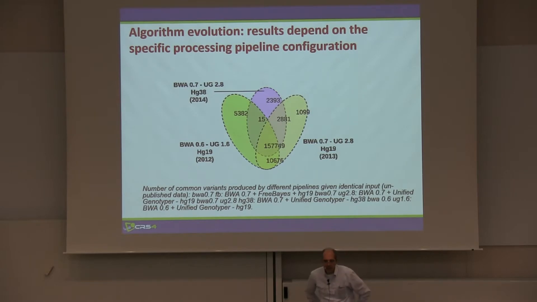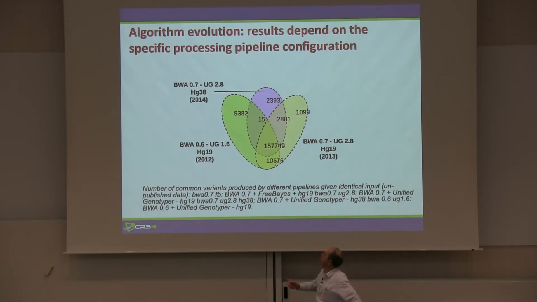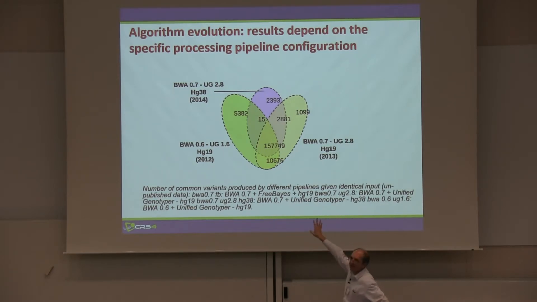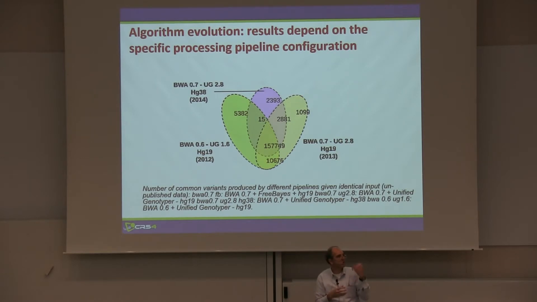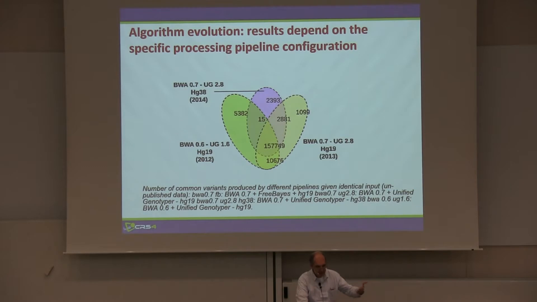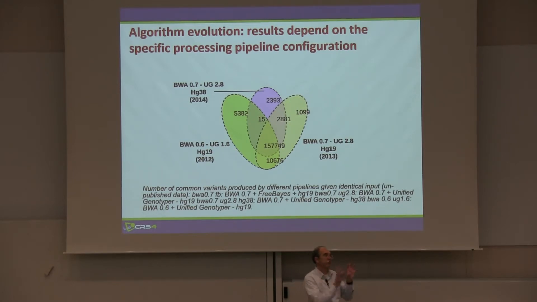For example, these are the comparisons between the results of using variant calling pipelines using different variants of BWA and the variant caller. You have like 158,000 SNPs on which the results agree, but there are about 2,000 where they don't. There is no guarantee that what you're looking at is in the part where everybody agrees rather than the part which only comes out for the latest and best solution. The problem with these softwares is not a reflection of better theoretical understanding — it's typically about being able to handle more cases and also incorporating previous knowledge on how you do things. It's a sort of evolution that feeds on the general consensus of what the right thing to do is.